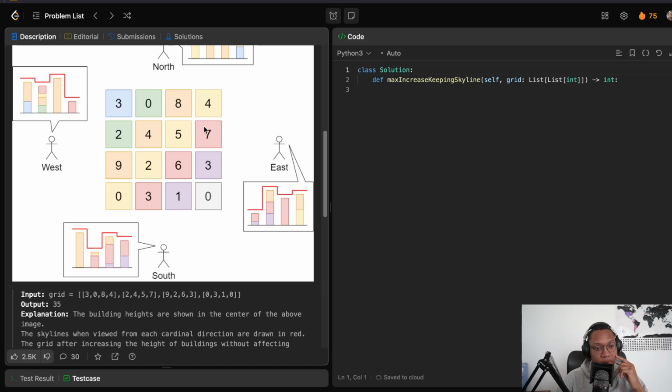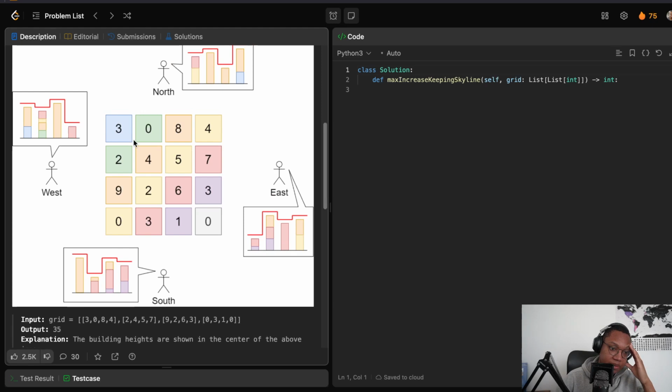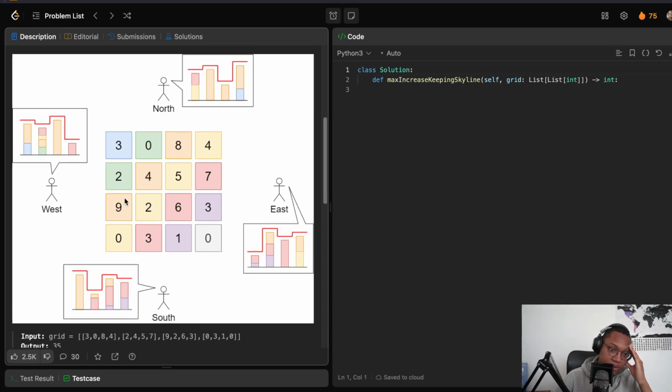So maybe you just mark the ones you're not allowed to touch because if they're the max, then you would never be able to touch them. And the same for east. So you say, oh, well, 3, you can't touch that one. And you can't make this one greater than 3 either. So this one actually gets kind of capped. And maybe you just iterate through the grid, keeping that in mind. So nothing in this column can be greater than 9. And we kind of just mark that.